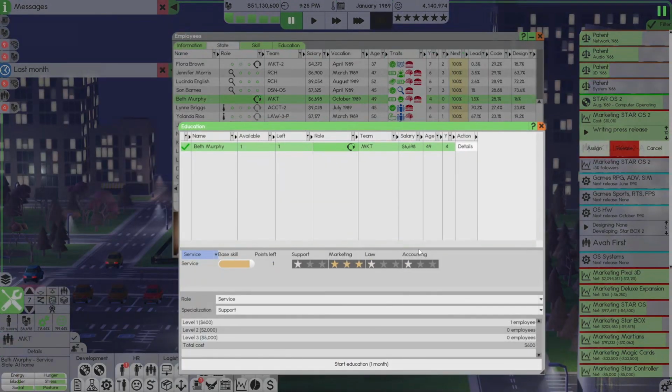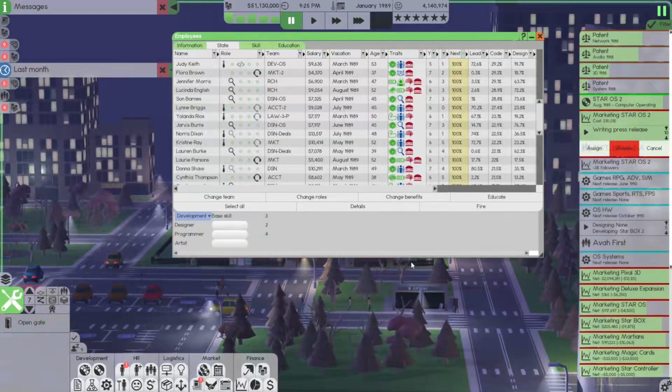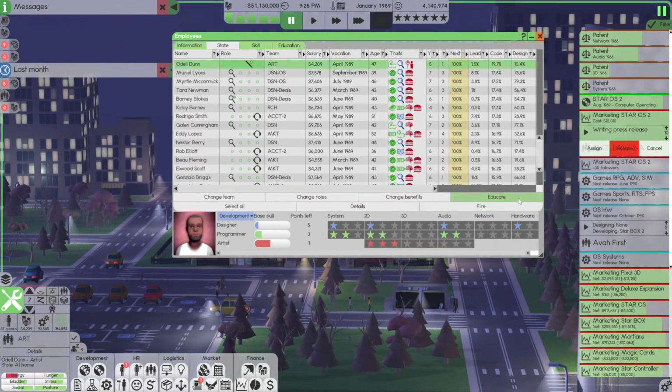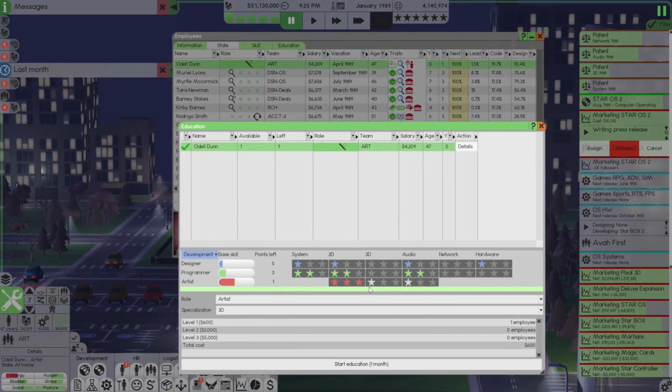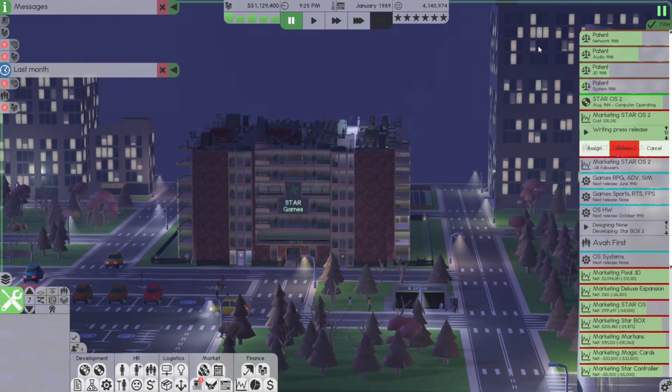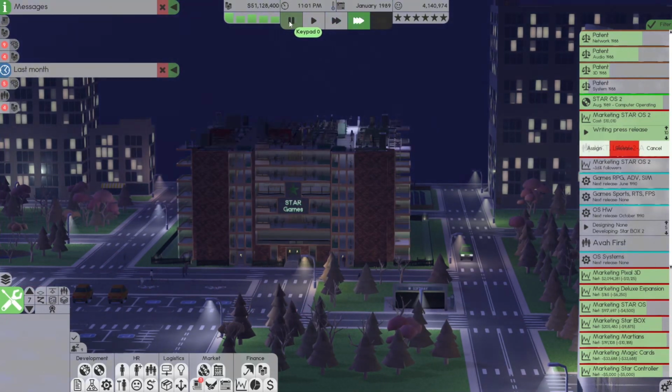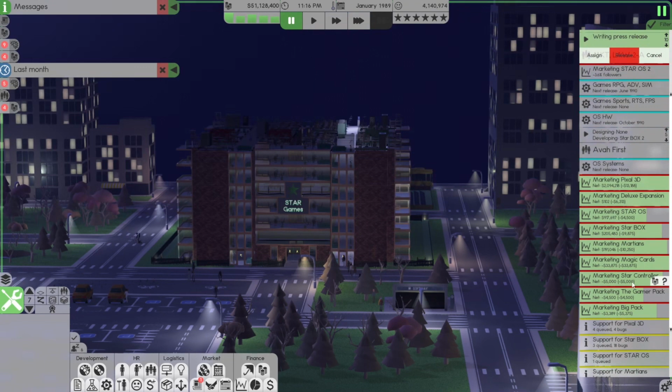Okay, education here. One last one. Education. 3D. Okay. Let's move forward to 11. Okay, at 11, let's go look at this.